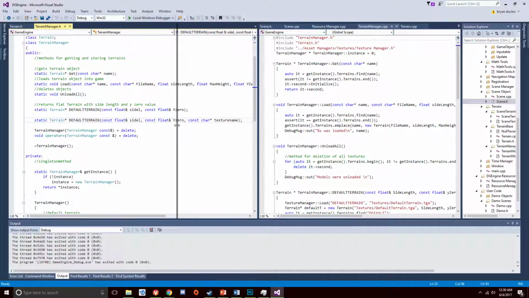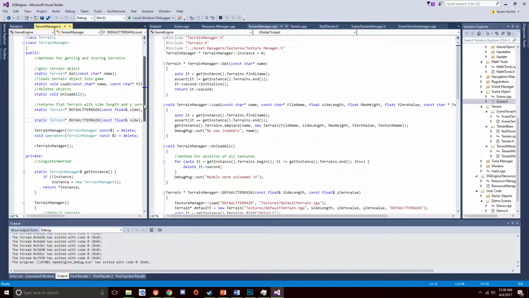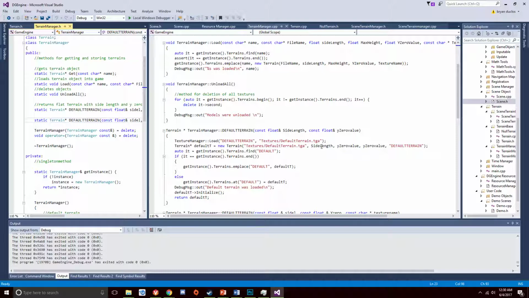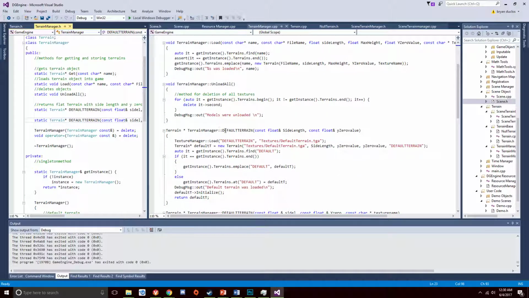So it'll just be a white block, which we can see if we start up the project and go into the next scene, and I just have a default terrain on the ground, which I can show. So the default terrain isn't actually created until you select, or until you say default terrain, because I figured you don't really need to store an extra terrain if you're not going to be using an extra terrain.